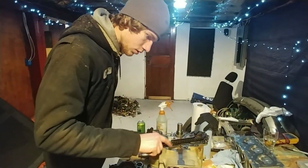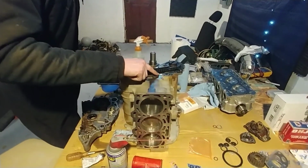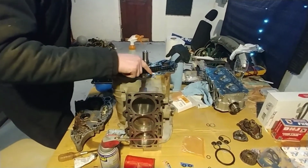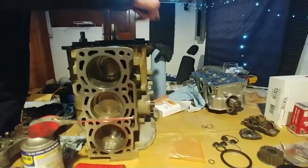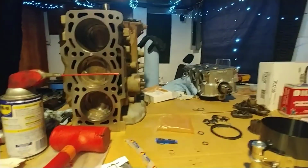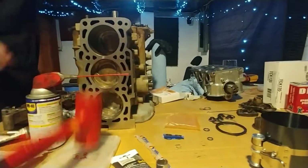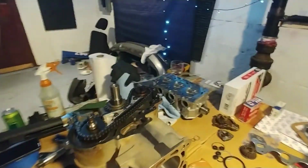Alright, we're actually going to do an update. The time lapse was out of battery at almost an hour long, so we didn't get to see any of this piston go in. But we got one, two, three in. Got it. Yeah, looking good. We got the timing chain on.